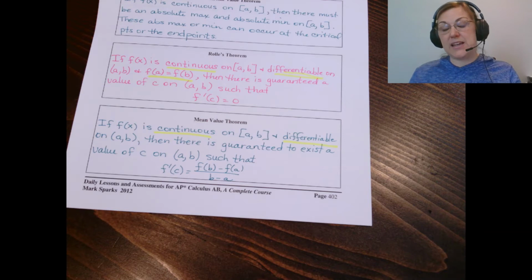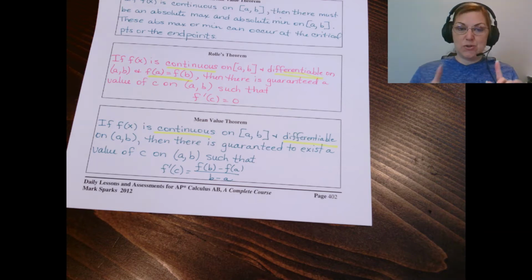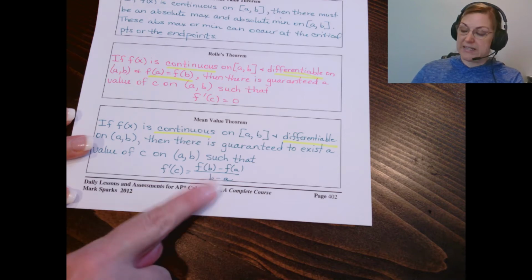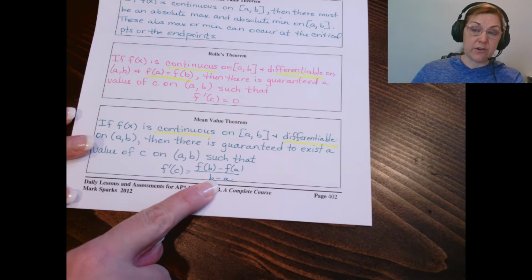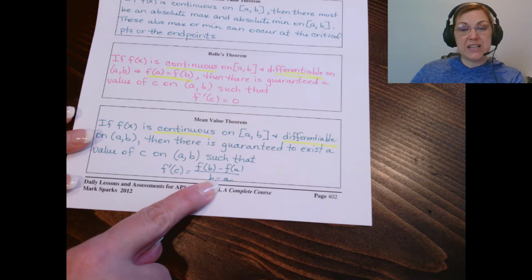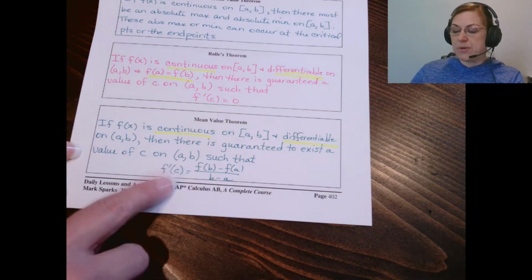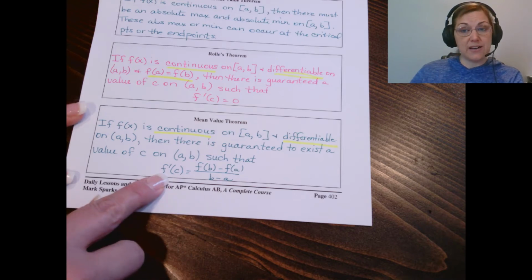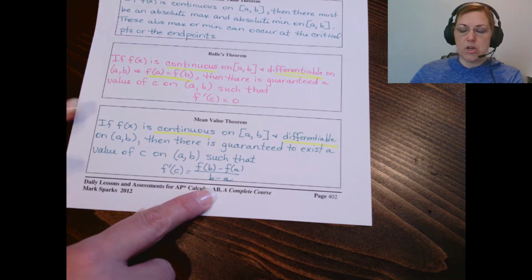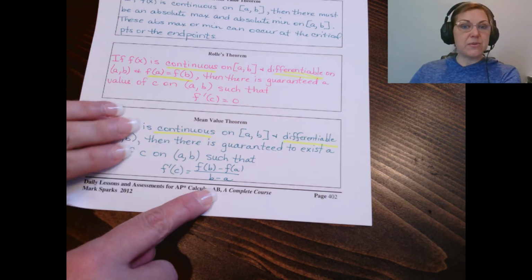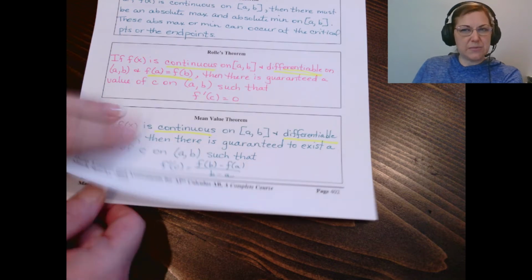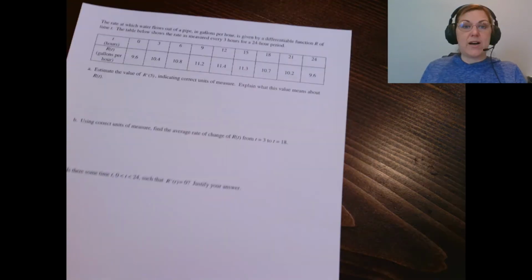Now remember, if you saw one of my previous videos, you know that I refer to this as the slope calculus way equals the slope algebra way, because this really is our y2 minus y1 over x2 minus x1. If you remember your slope formula from algebra, that's really where that's coming from. So I refer to it as the slope calculus way equals the slope algebra way. Another way might be the slope of the tangent line equals the slope of the secant line. So as we look at these free response questions in this video, I want you to really focus on which of these theorems we can apply and why.